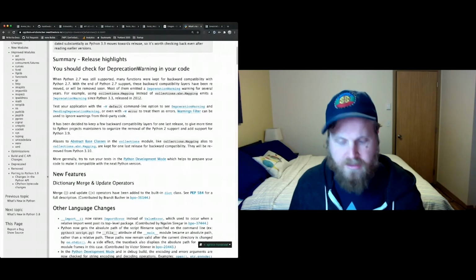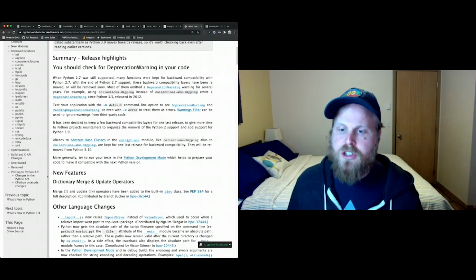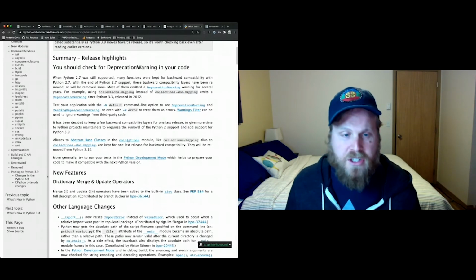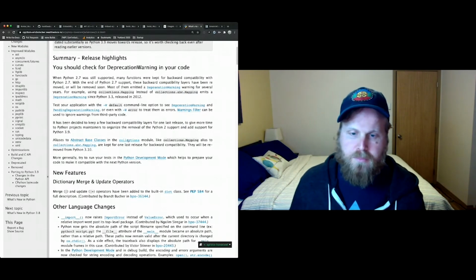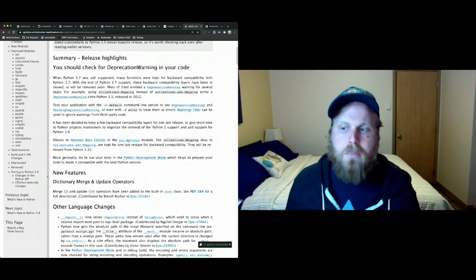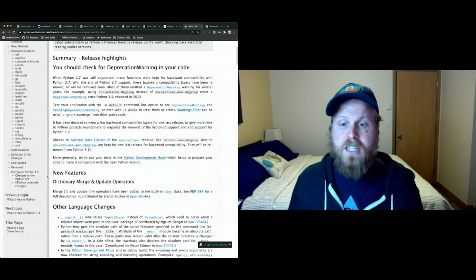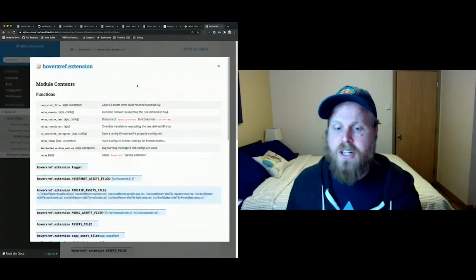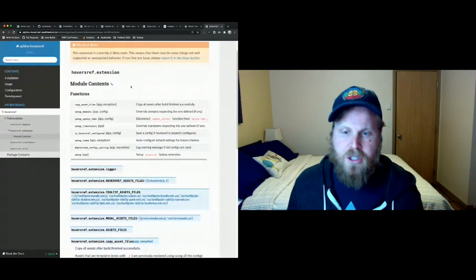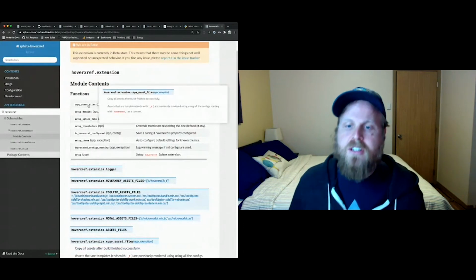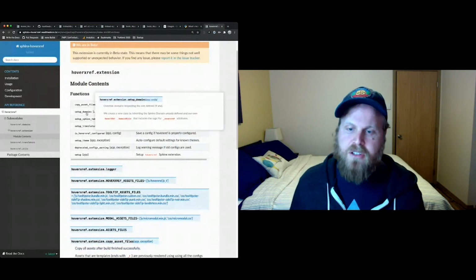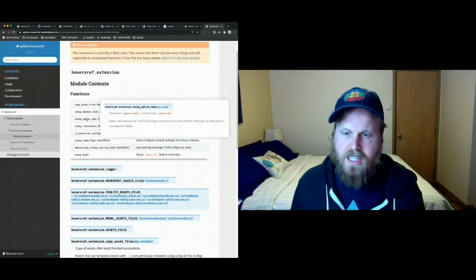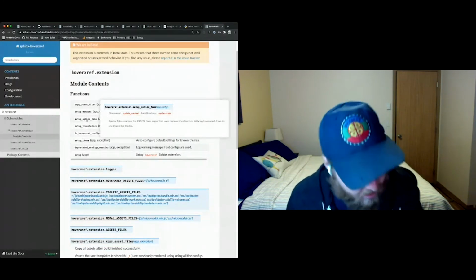We also have configurability that lets you show full pages. This is going to pull up a full pop-up because it's a much larger thing. This is a Sphinx extension called HoverXref. One other cool example here is in an API reference format, where you can get full information there.